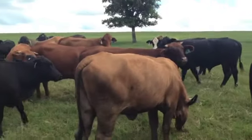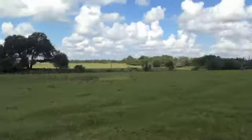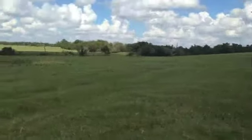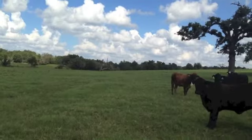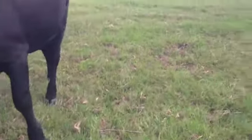Cattle are good. They're heifers — see how gentle they are? There's a creek. I have 20 more over there just like these, but for some reason these don't walk the creek. They stay on their side of the creek, so I'll go look at those in a second. But these are nice cattle, good natured.